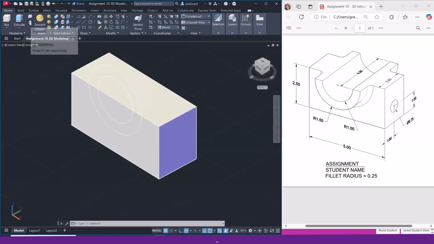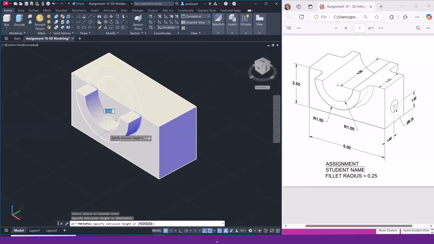So let's start press pull. Go inside that space that's between the two circles at the bottom. You can see my screen is showing you it's kind of like a big arc, upside down smile face. Click. Pull your mouse out and type in 1 and enter. 1, because over here we have the box is 2 and this whole thing is 4. So I should put another dimension in there. It's 1 coming out. Okay, go ahead and escape or press enter again to get out of that.